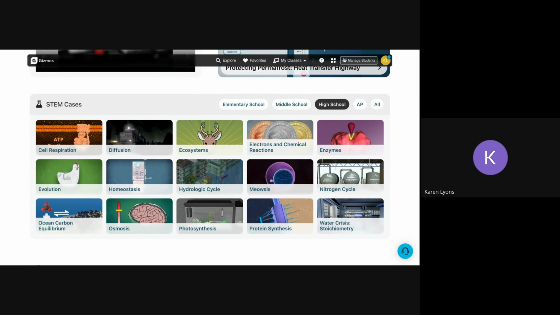When you're here, you go to the Explore button, and when you're looking for gizmos, a common thing is to put in a topic like Newton's laws, etc. You can also go to recommended for you, where these are related to your profile. I don't actually look at this one too much, but if you say you teach physics, it's going to list things that are related to physics.